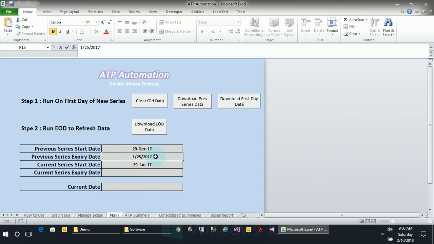And then the current date will be my first day.